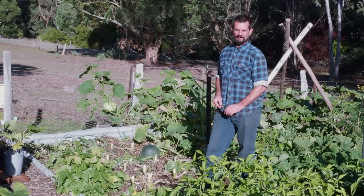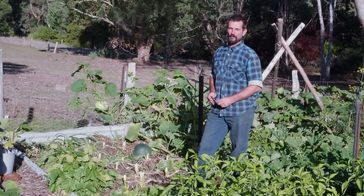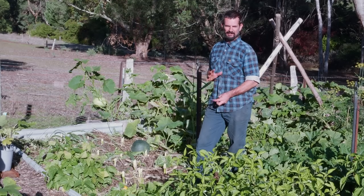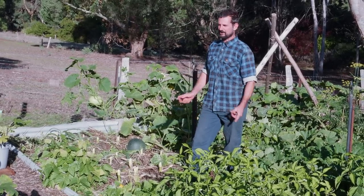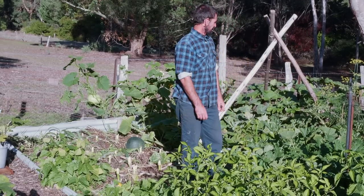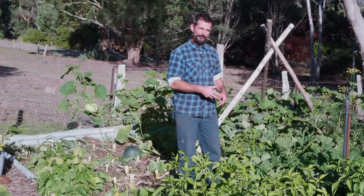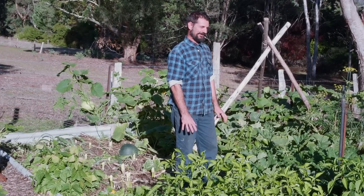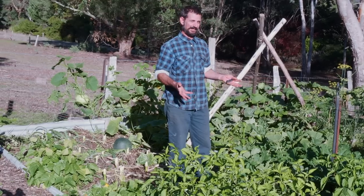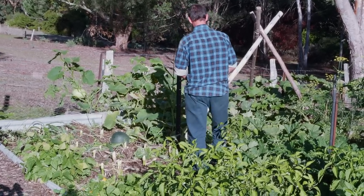This garden was 50% success, 50% failure. It was success in that it grew so well. It was a failure in that the planning went out the window, with a mouse eating our corn and we just got what was going. The cucurbits didn't grow as well as we'd hoped initially, so we put more in, and now look at it, you can't even walk in here. So we lost control of this garden, so that was the failure, and the success is there's still a lot of food here. Like this big pumpkin here.